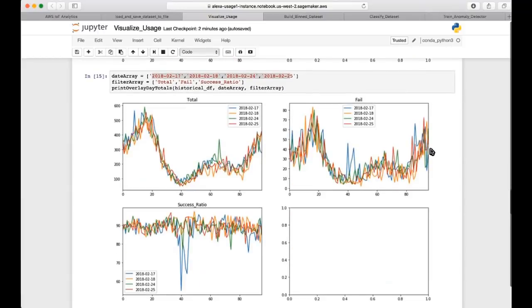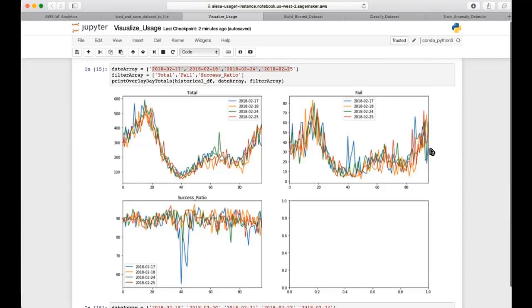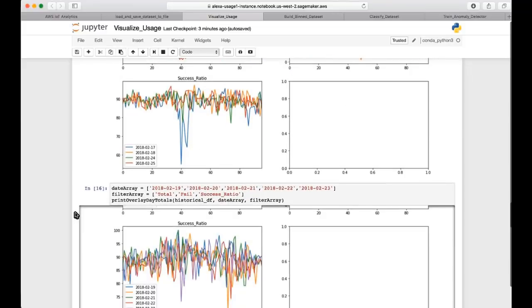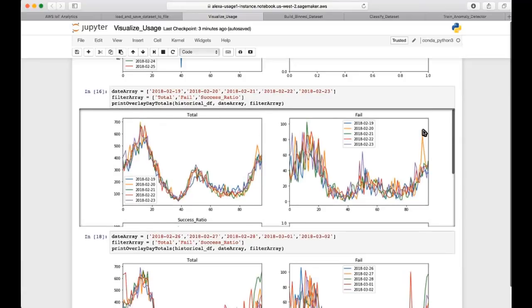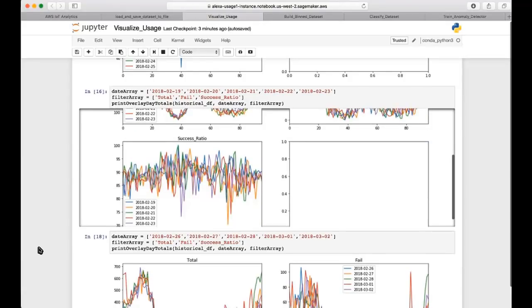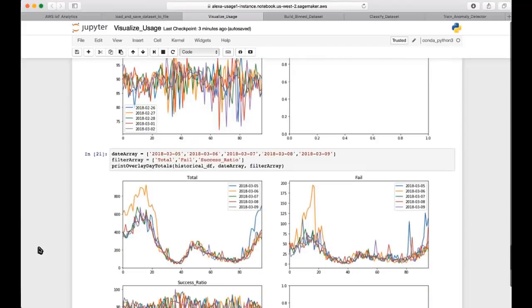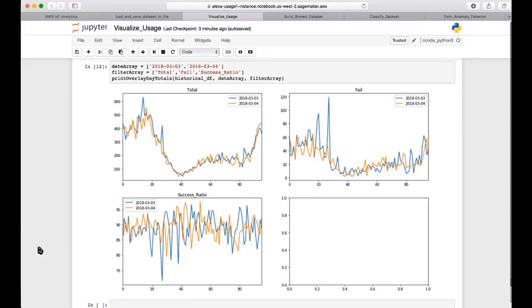We do this across all the different days of the data that we have and manually classify, by looking at it, which samples are actually anomalous or not. So here's another few of them that we pick out. We run this a few more times, and again, you can see high failure rates, low success ratios, and then we manually do that for all the days that we're considering.